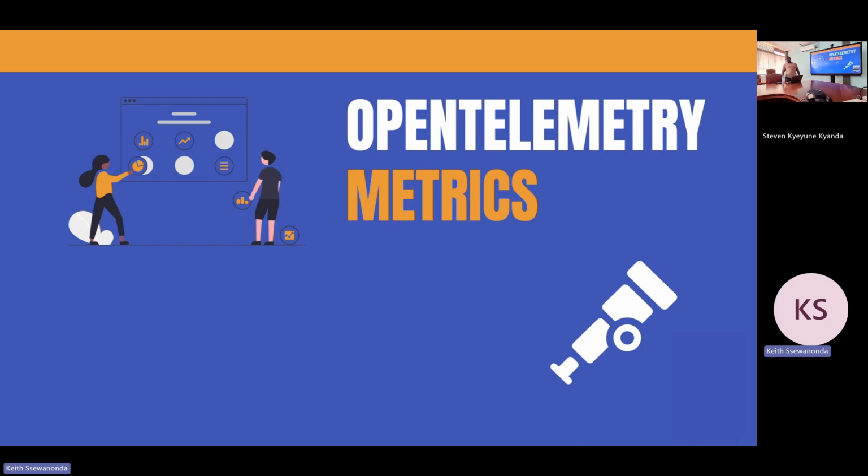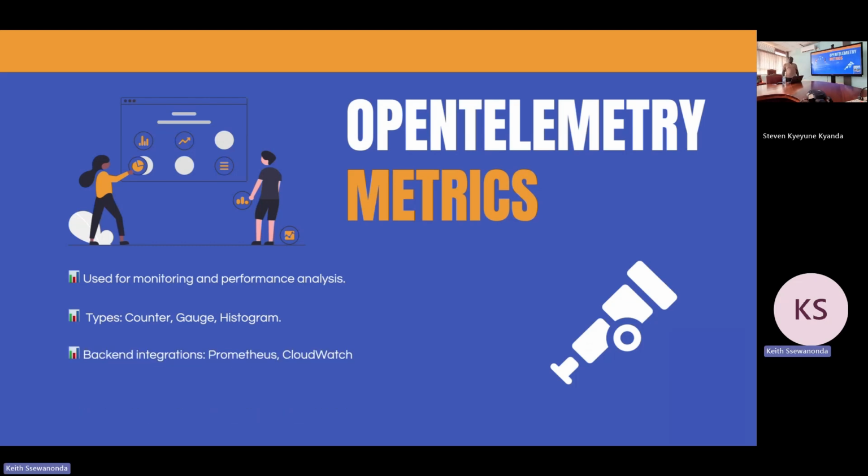So we've talked about traces, now let's talk about metrics. They are used for performance analysis to know how the system works, right? The number of requests done, let's say, to search for Saka. I'm sure I'm using Saka, but he's a good boy. He's a star boy, right? Yeah, so there could be counters, gauges, or histograms. So based on the data that you have, you need to know which graph you're going to use. As we shall later on see, that's important to relay information that can be used by anybody who is using a dashboard to observe. Then we have Prometheus and CloudWatch as examples that enable us to view these metrics.